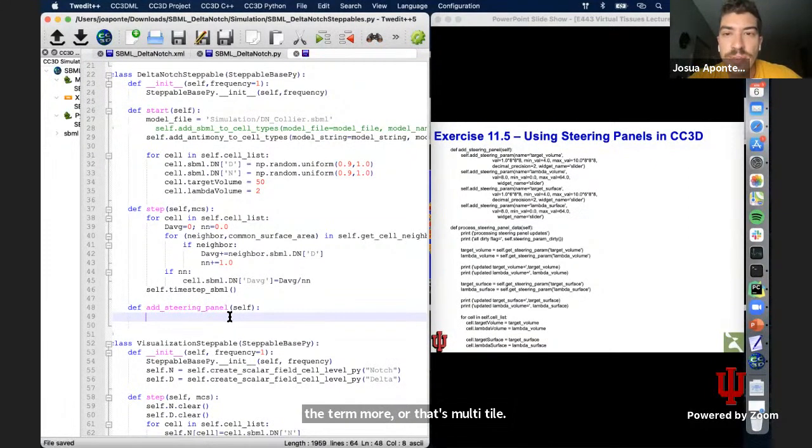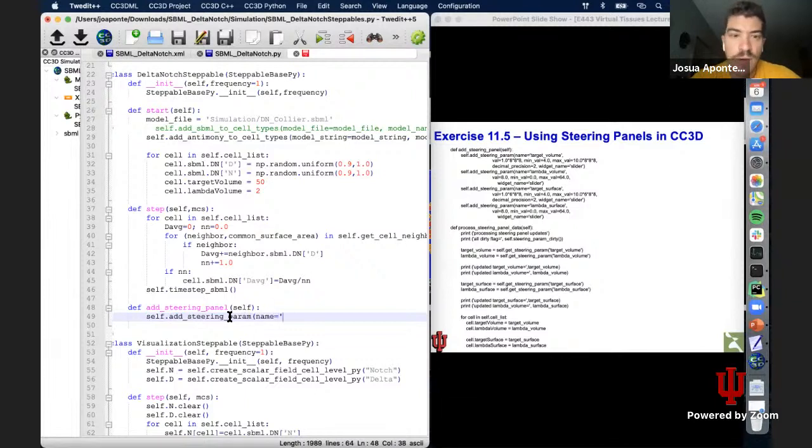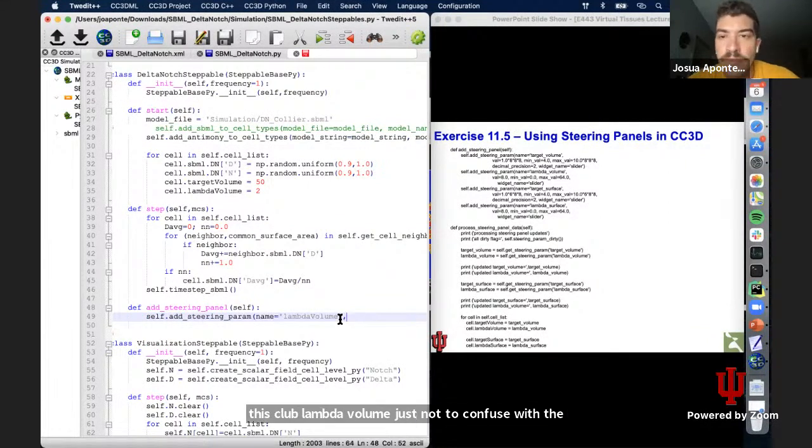So self.add_steering_param, and then the name of the parameter that we're going to be changing. Let's call it lambda volume, just not to confuse it with the actual property of the cell.